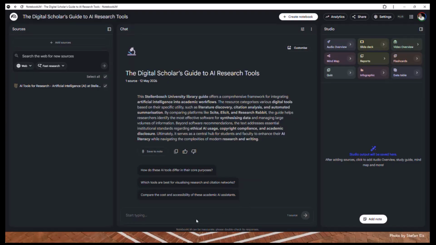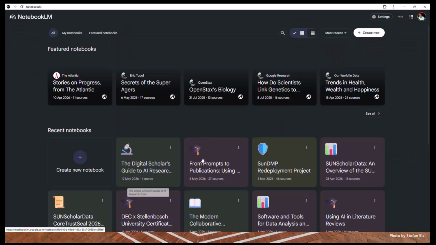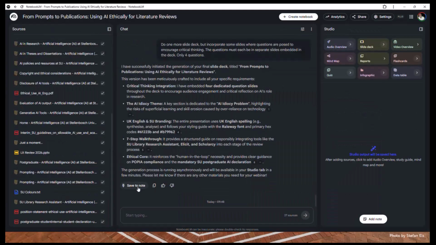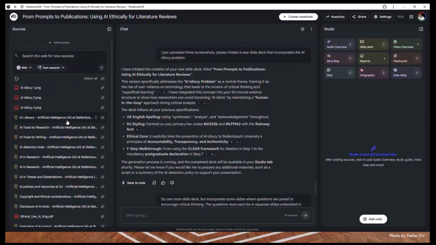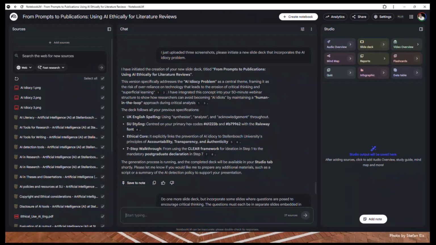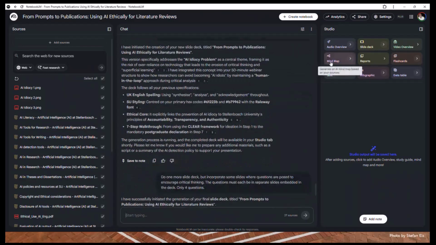And then you can engage with the research. For instance, in the previous one, I used Notebook to help create this slide deck. I uploaded all the information that I had, my other literature review webinar, and so on, and it helped build a slide deck on it. It can also help you create a mind map, for instance, even a video overview. There's a lot of useful features here that are quite handy.